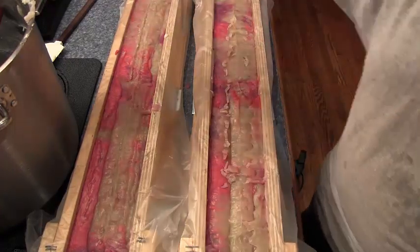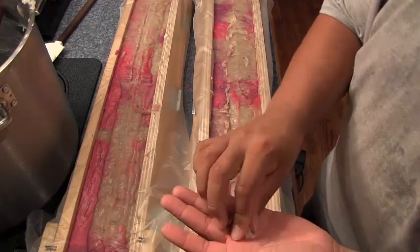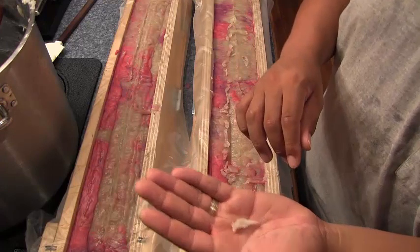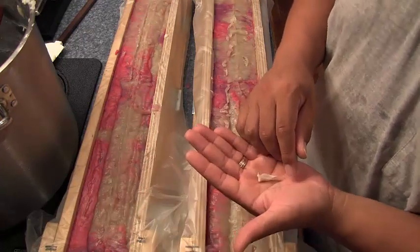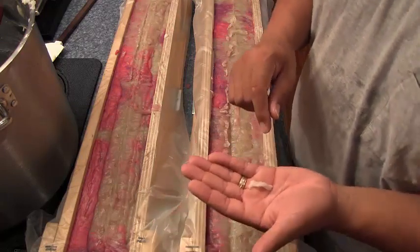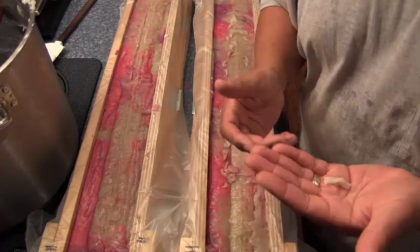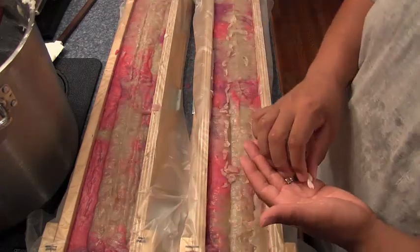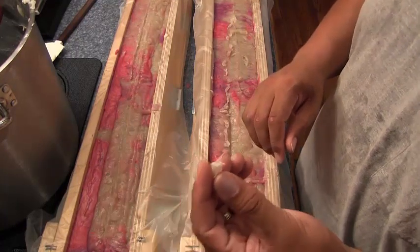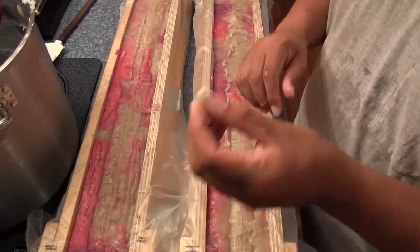And it's ready to use right now. I will take these scrapings off of this bowl here, and this is soap. This is good to go soap. Obviously, it's got a lot of moisture in it, so it's going to dissolve much faster. The more moisture that evaporates, the harder the soap will be, the longer that it will last, and the more smooth it will be. But this is ready to go. I've taken my gloves off, and I have no fear, no worry of being burned by excess lye, because I know our recipe works.